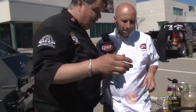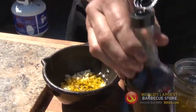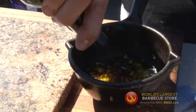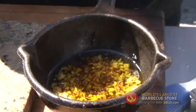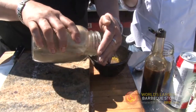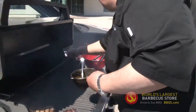Now we go over to the table. Let's do this. Now we want to season our steak. We got some garlic. We're going to add in a little bit of olive oil. Worcestershire sauce. Simple, basic recipe. Worcestershire, Worcestershire, a good, healthy dash of it. With this wind, watch out because the black pepper may... I got a little bit of black pepper in there. There we are. All right. Now, open it up. Pinch of salt.